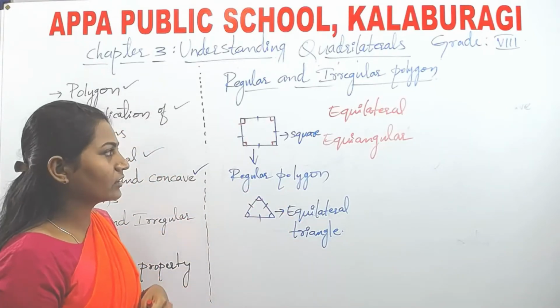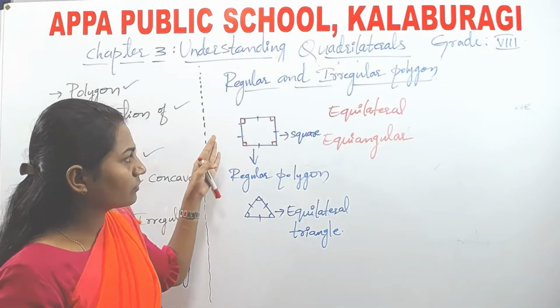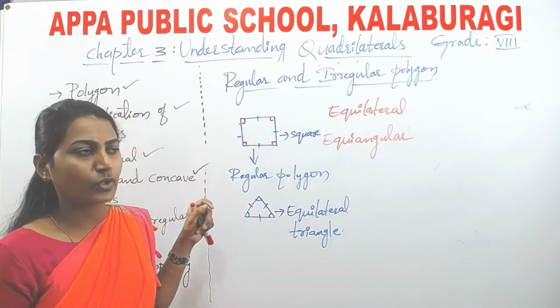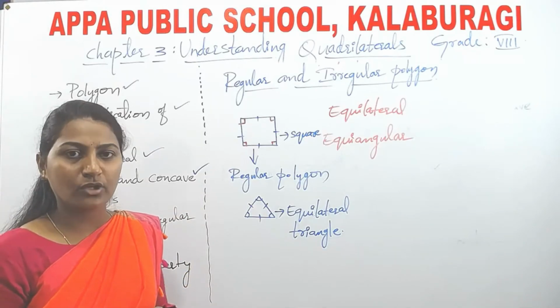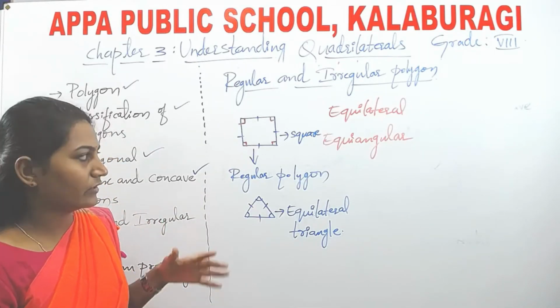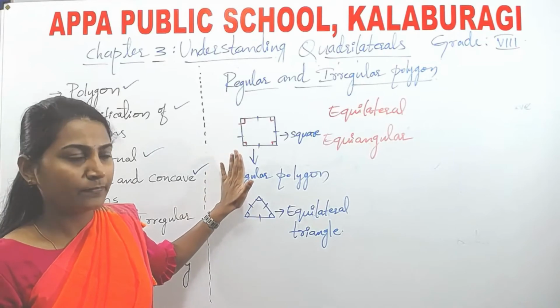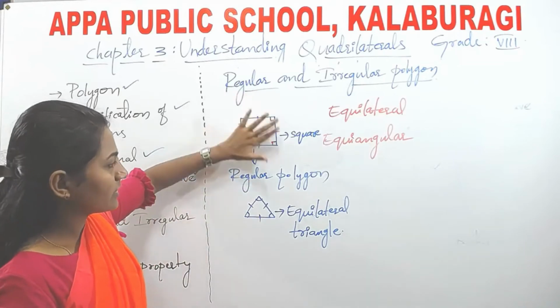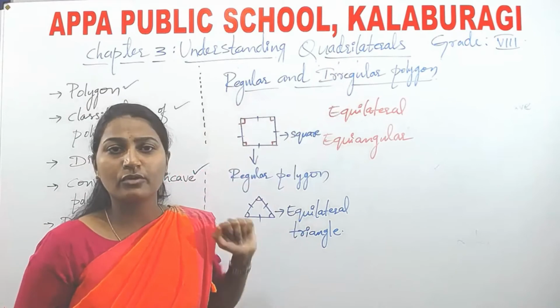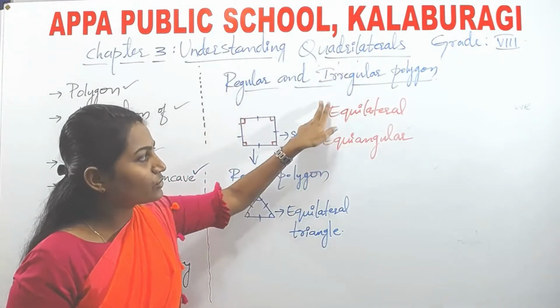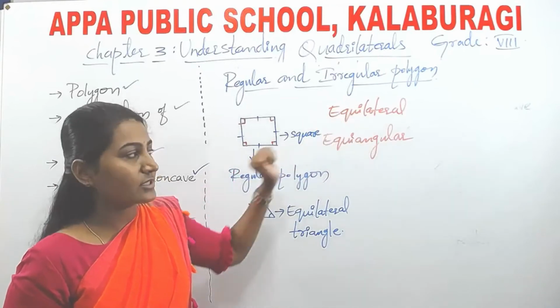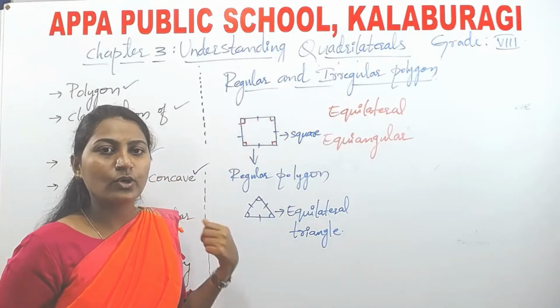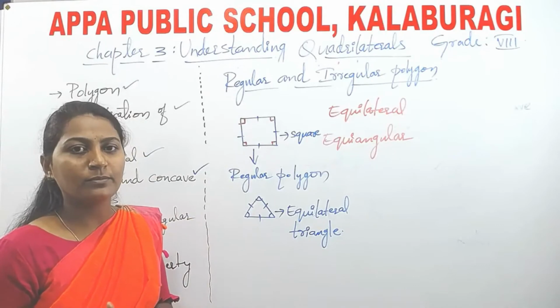But when we go with the number of sides, that is what I mean to tell, pentagon and hexagon, we just name them as a regular pentagon and a regular hexagon. We don't have a specific name for that. But yeah, now this is about the regular polygon. What about the irregular polygon? If any one condition among these two is not satisfied, such a polygon we call an irregular polygon.